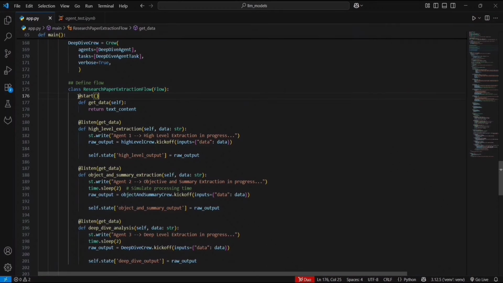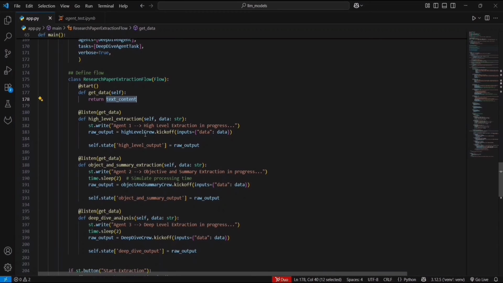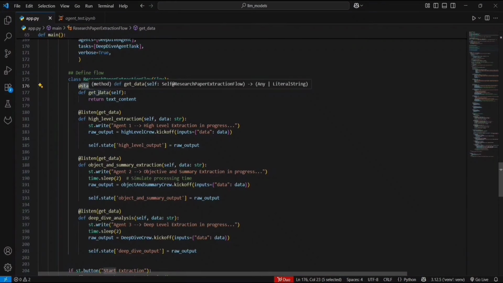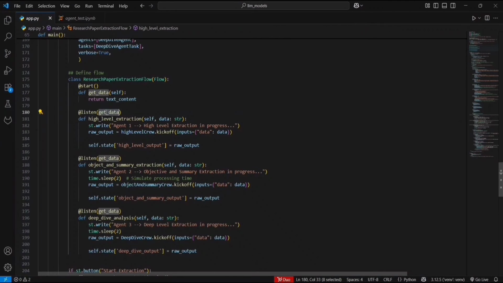So as you can see, this is the flow. The first part is that we need to get the data and pass the data to a specific crew. Here I am doing the same thing. I am starting with the get data function, which is going to get the data. Then I am listening to get data, which means it will return this text content, and this text content I need to pass to my crew.